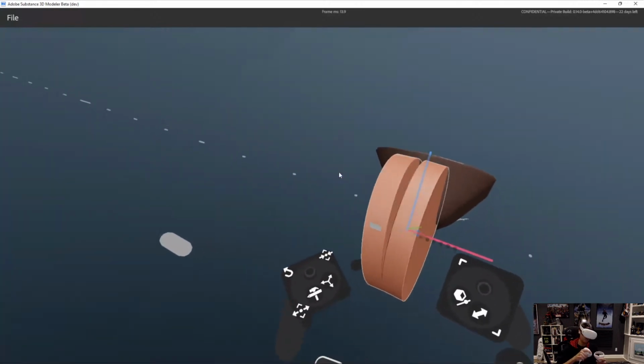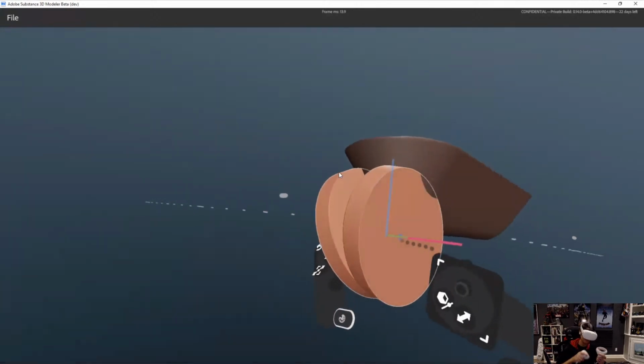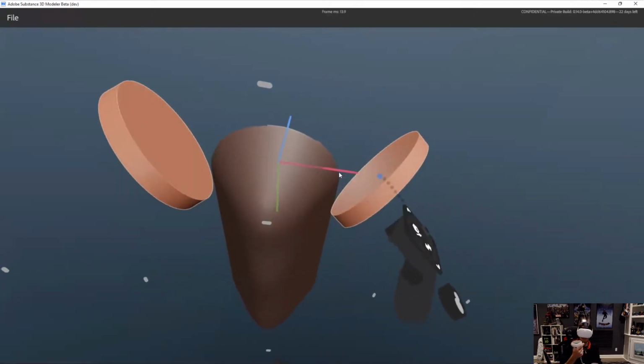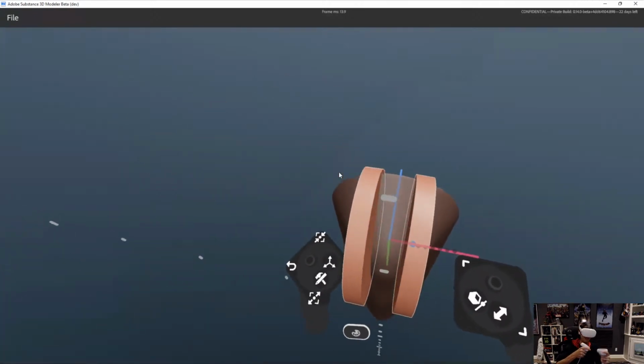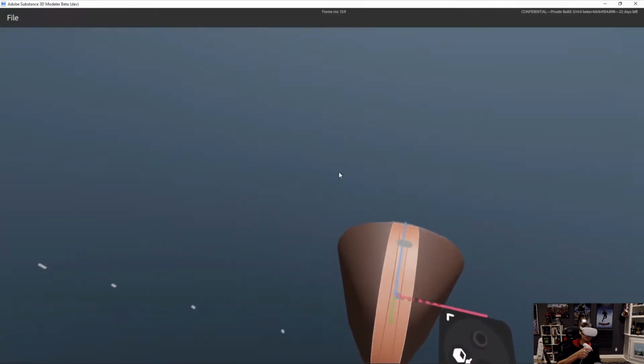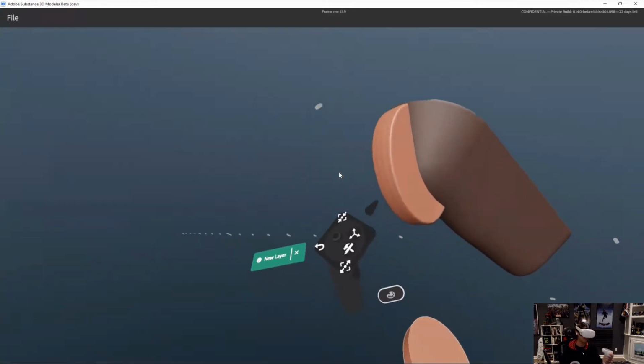The only reason I'm doing that is because of the way I'm holding my hand; I want to be able to hold the tool like this. So it just makes it a little bit easier. I'm going to do something like this, using the thumbstick to scale it down, and position it something like this. Then hit the trigger to create some clay there. So we get something like that, right?